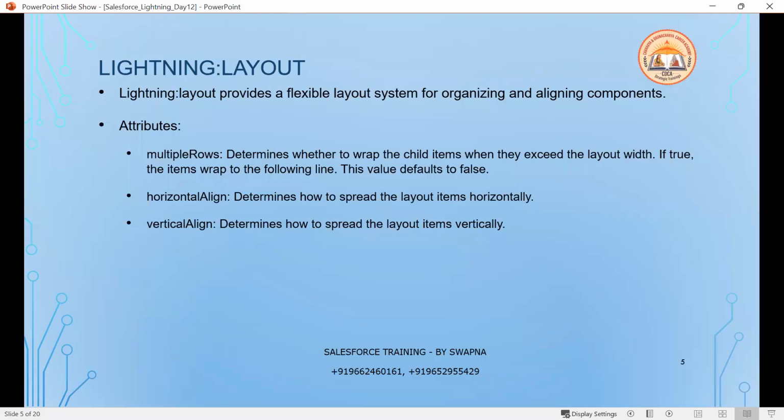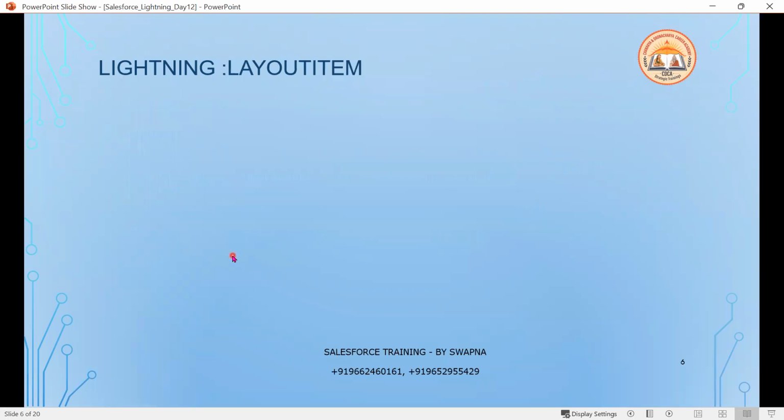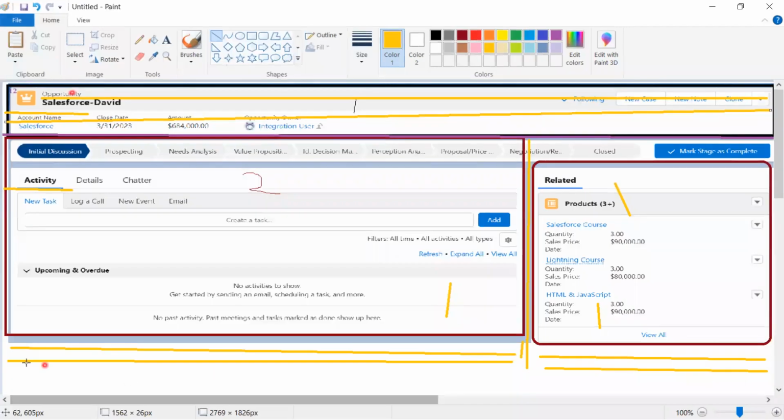Now, whenever we use the layout, within that layout we have a child component called layout item, because layout is on top. Layout does not say display this component within this length, or display that component in that length. Layout's work is, if the content is exceeding the size of the page, just push that component below. That is the layout's work. Layout item's work is to decide how much length I need to display this component. That is the layout item's work.